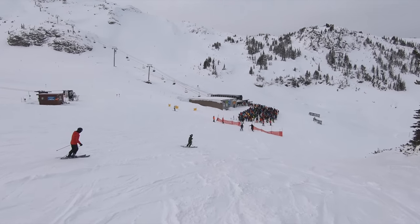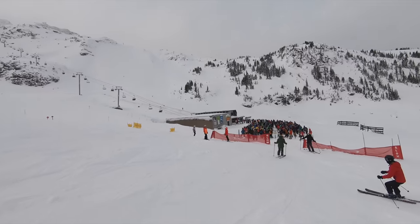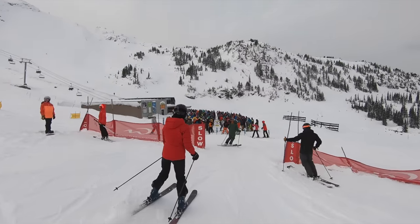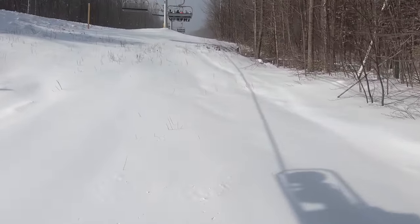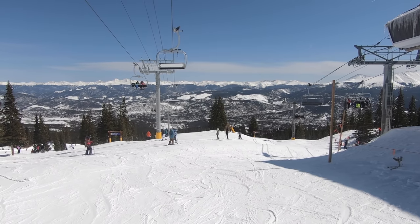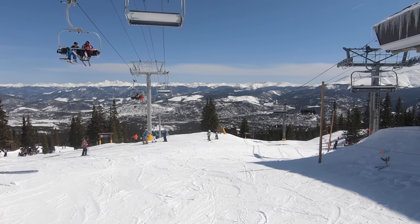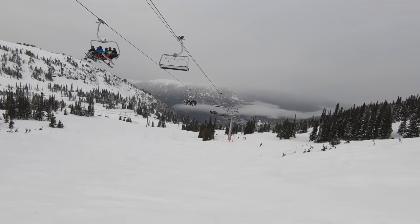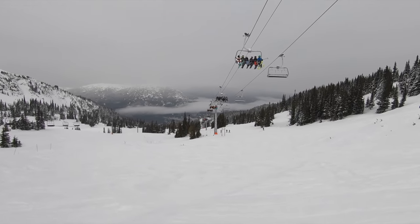Next up, we have a category of lift upgrades that may not make immediate sense when you first look at a trail map, but start to become a lot more obvious as you spend more time at Vail's mountains. A number of projects either replaced existing high-speed lifts with installations that ran at the same speed as the old ones, or added a new lift in an area already served by a modern detachable lift. So why did these upgrades take place, even when the affected areas already seemed to offer sufficiently brisk uphill service?